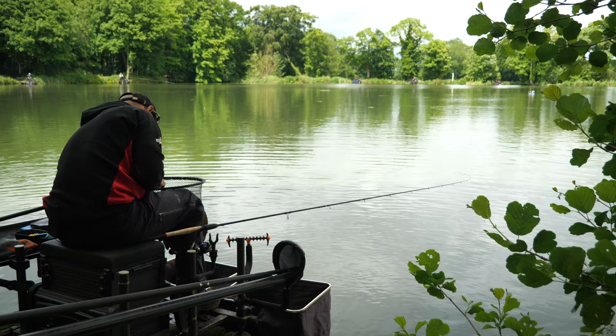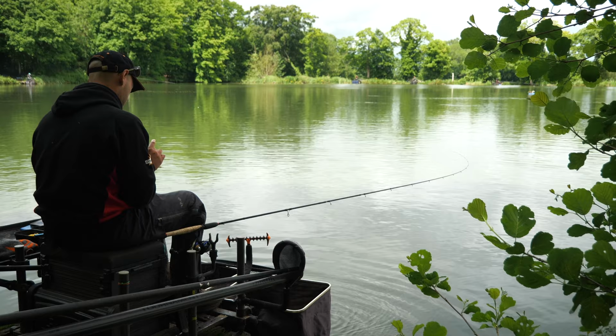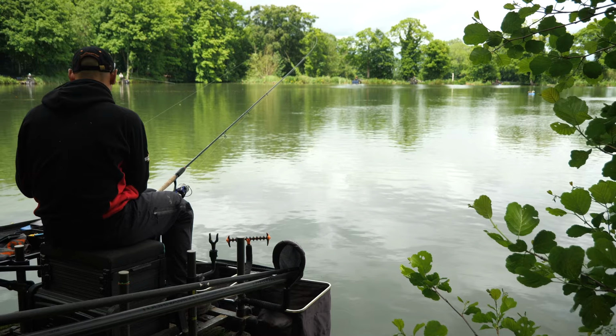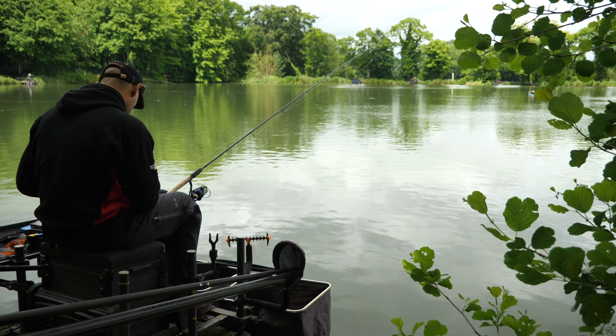Nice fish, about between 6 and 7 pound. I've just spoke to James on peg 17, and he's got 4 small carp. Lad next to him on 18 has got 3 small carp. So we're doing well. I think I've now got 7.